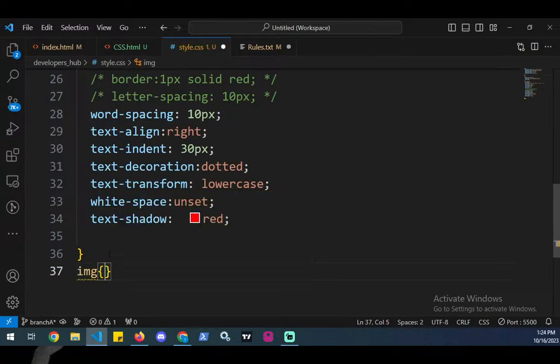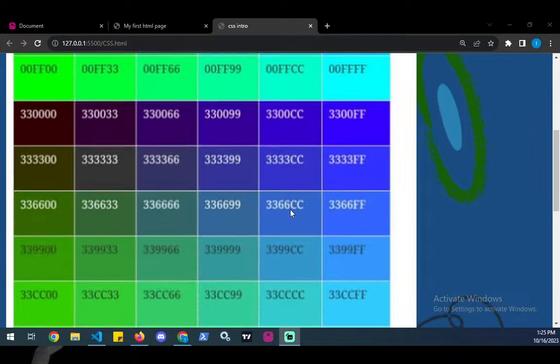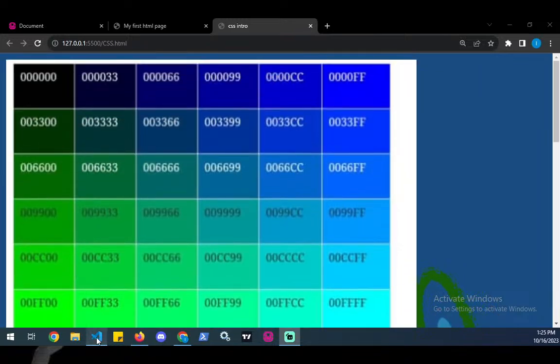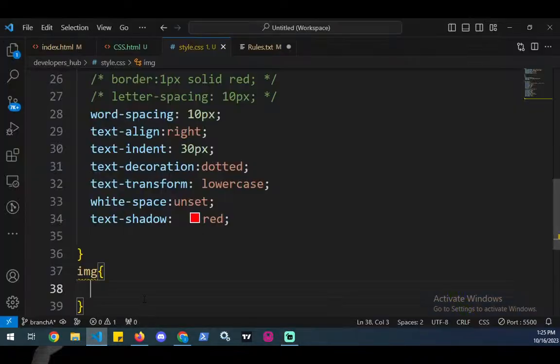Now let's start off with the height. Remember, you guys, on the previous one, we gave it a height of 100 and a width of 100. In our case, we are going to give it a height of 200 and a width of 200, so it will be more visual to you guys. So let's go ahead and see what's going on. I feel so excited. I don't know about you guys though. So now let's start with height.